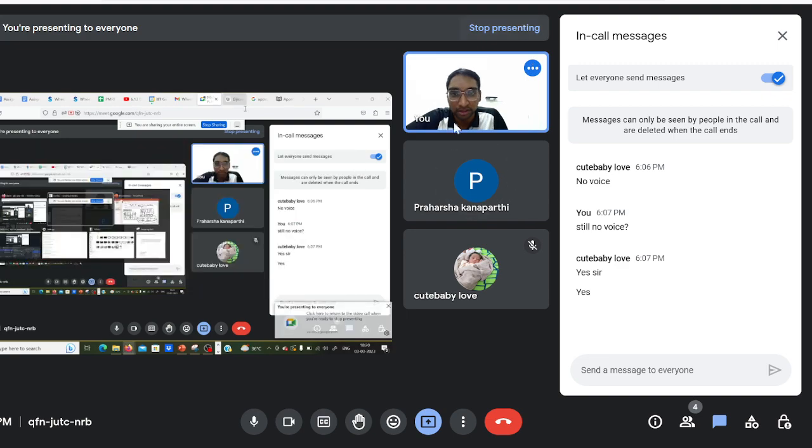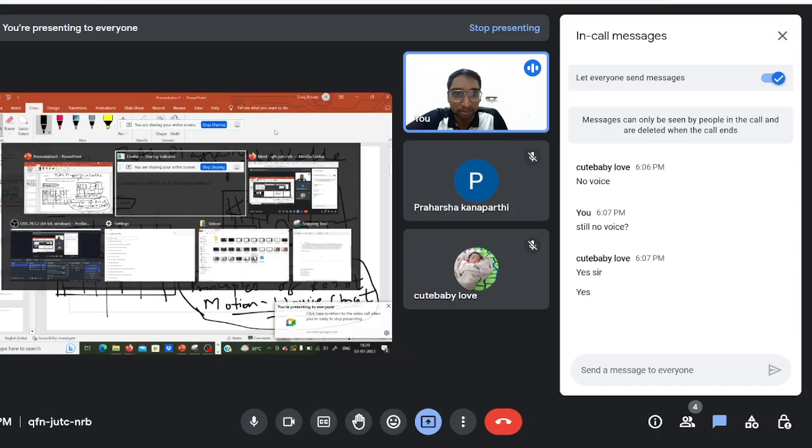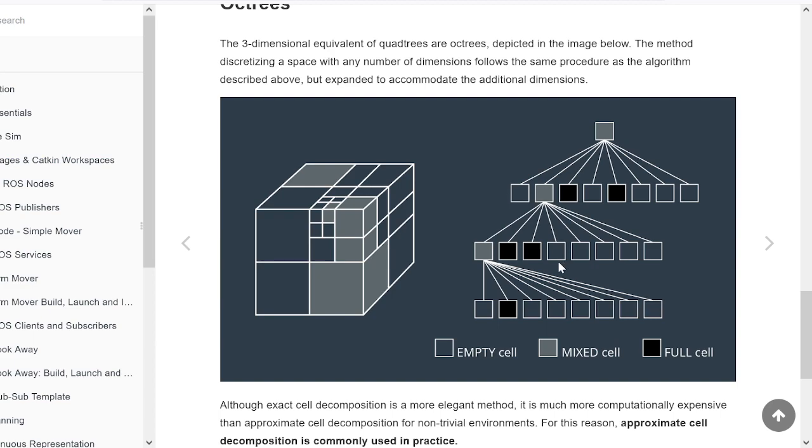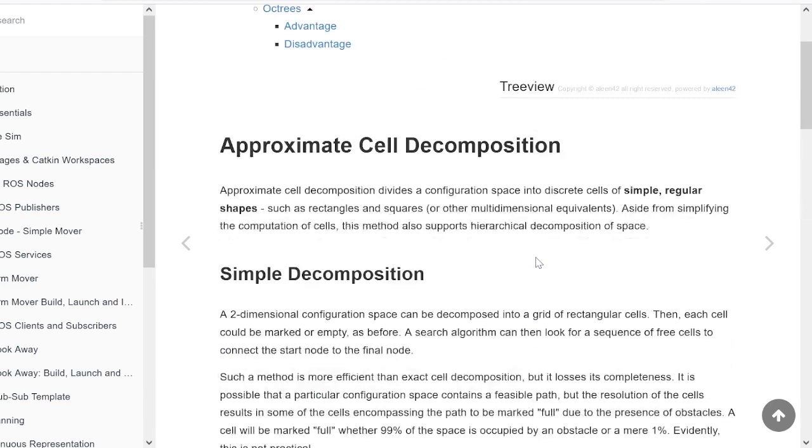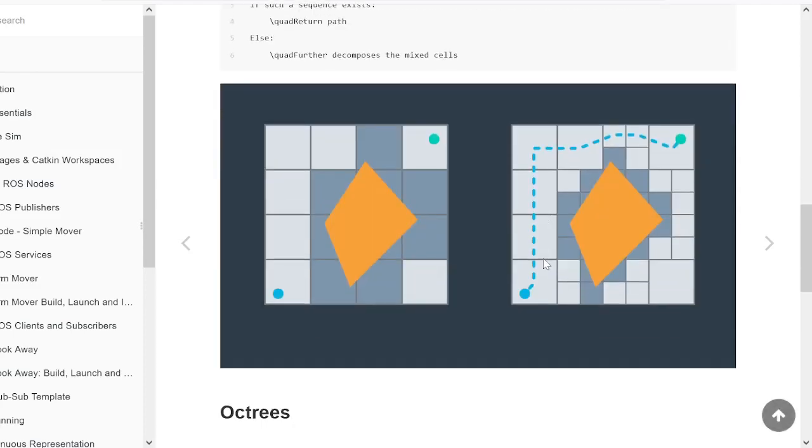Yeah. So this is not in the course, but this is something I am telling extra. Okay, so this topic is very interesting. We will not go deep into these algorithms right now.